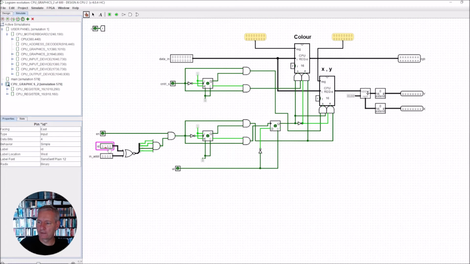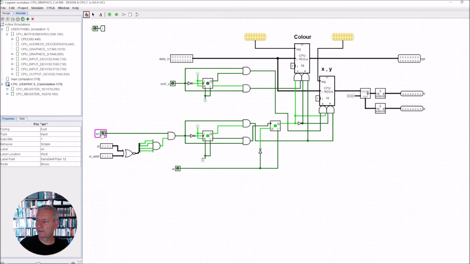The ID for this device would be, the last value would be 5, and whenever the memory address register's last value goes to 5, this line goes high, and whenever the enable goes high, if we check this out, you'll see that the bottom line here goes high, which takes this point high. That would only come on for one clock pulse, so whenever the enable goes low again, you'll see that the line in between here will go high.